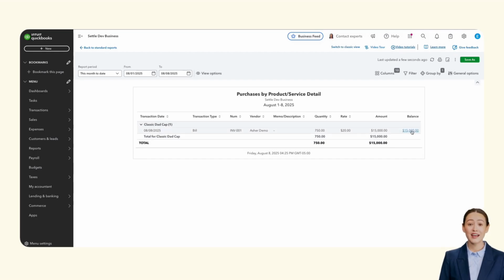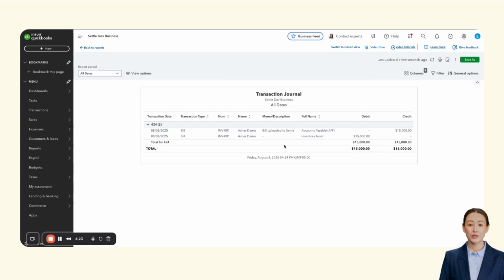Meanwhile, the earlier $10,000 example shows as a general inventory asset, not linked to a product.